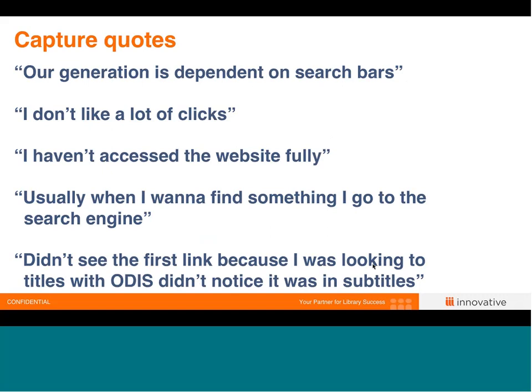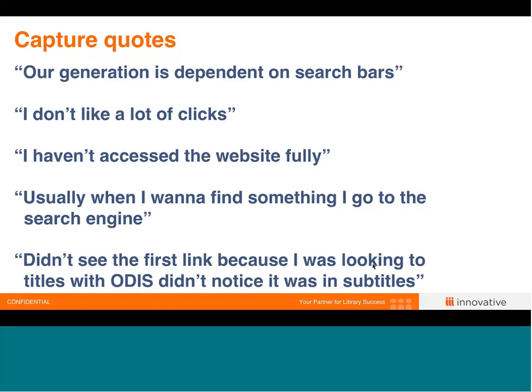And I talked about capturing quotes, kind of the power of quotes. These are all from, I think, the same study, actually, on the staff directory, where these are some of the quotes that our students captured as they were testing other students. And they were just interesting, and some of them related specifically to the test, and some were just interesting comments. So our generation is dependent on search bars. When you're doing a usability study and you tell someone they can't use the search, which is a common thing to do because we want to test the navigation maybe, that can freak people out because some students in the younger generation especially only use search. They don't use website navigation. So that's going to make it much harder for them. So just thinking about that can change your perspective a little bit.